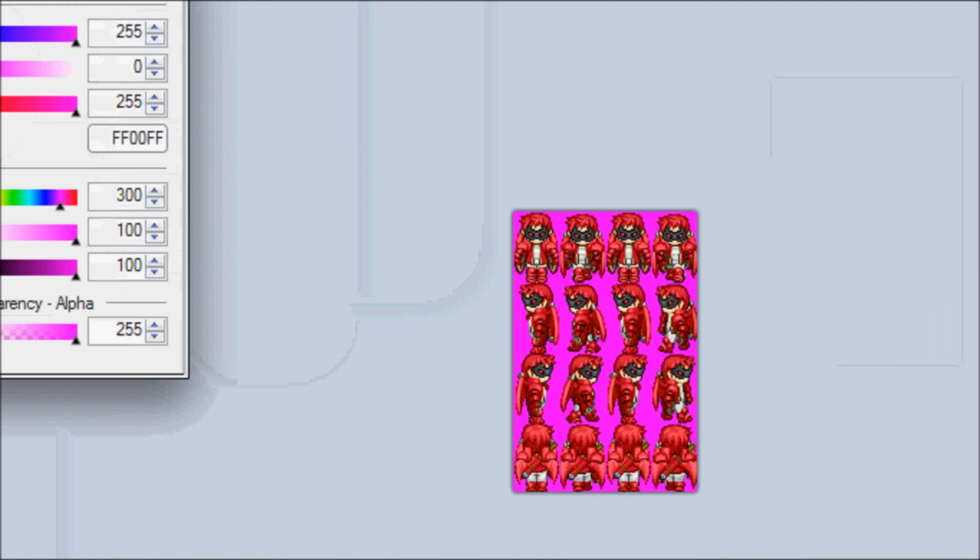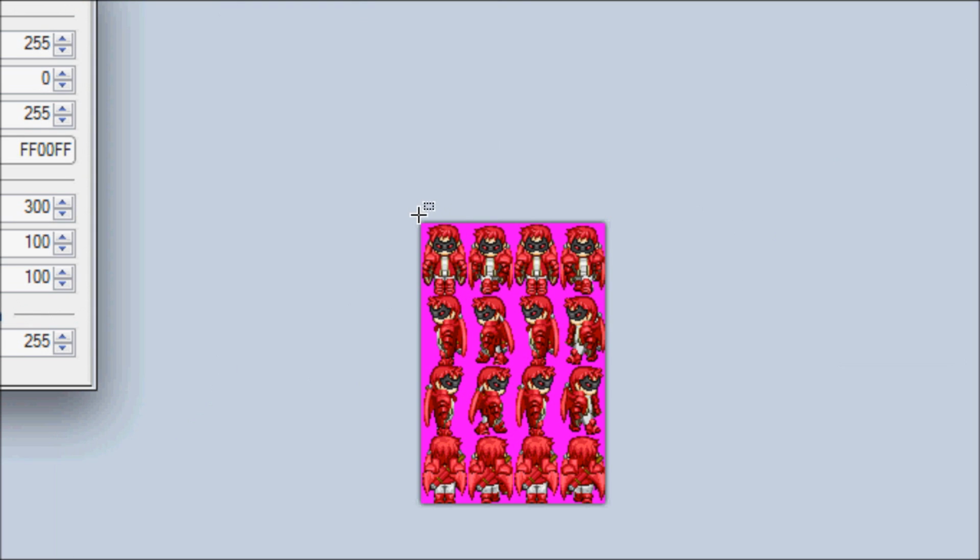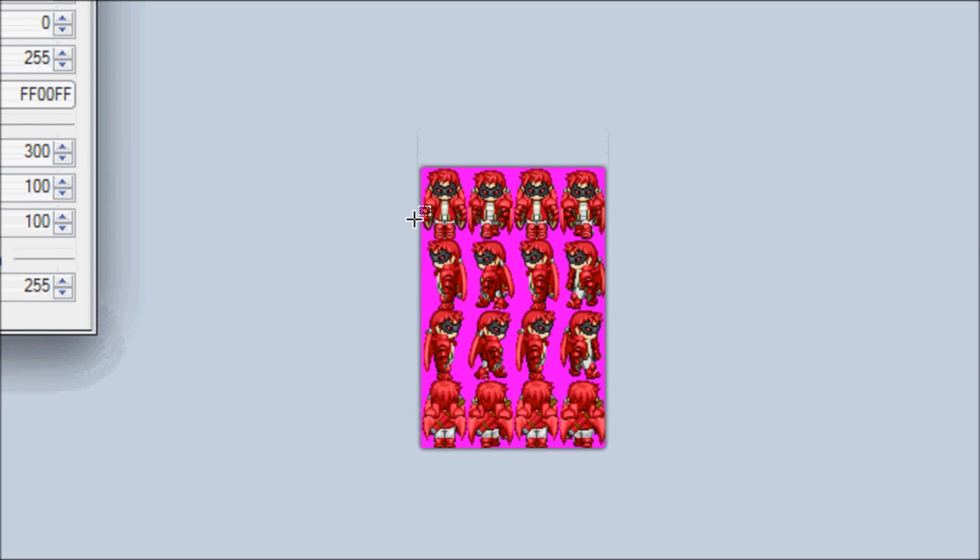So, first, if you're pressing the down button, then it has to cycle through all these frames, right? What the current frame does is that when we set our current frame Y, we'll select vertically which direction we're facing. So if we're pressing the down arrow key or the down button, whatever your down button is, then it will start drawing from up here. If you're pressing the left button, then it will start drawing from right here. If you're pressing the right button, it will start drawing from right here. And if you press the up button, it will start drawing from right here. You might be a little confused, but follow with me.